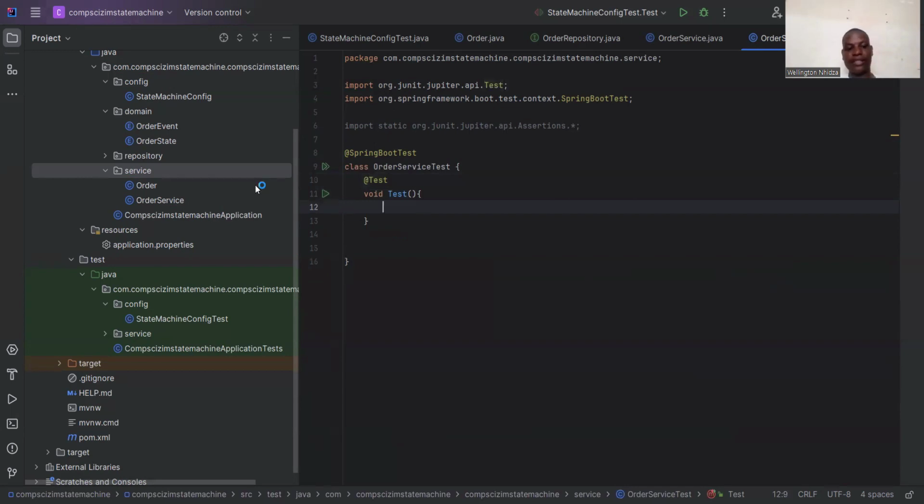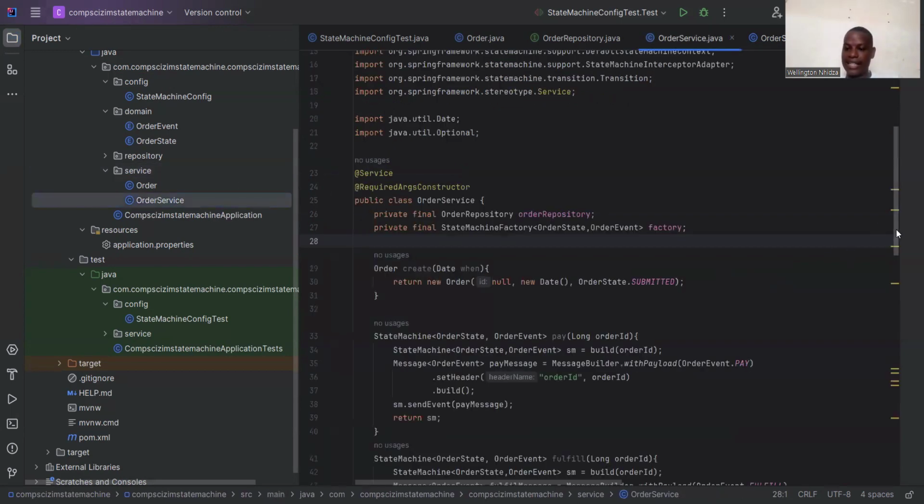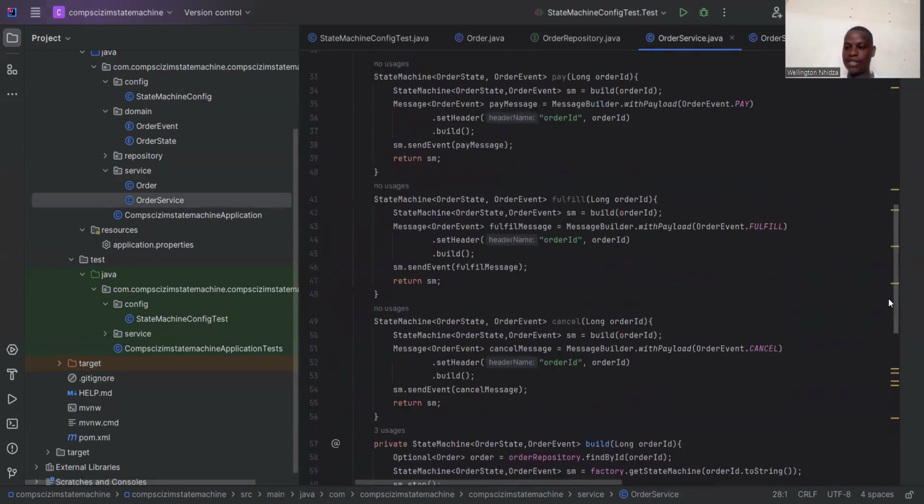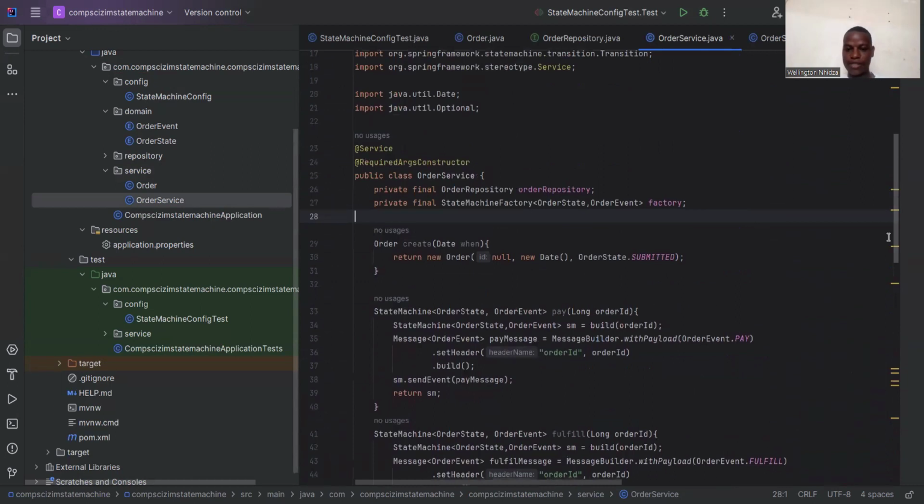So here I want to test what we have done here in these services to see is it working well or not. So here I'm going to go to this test.